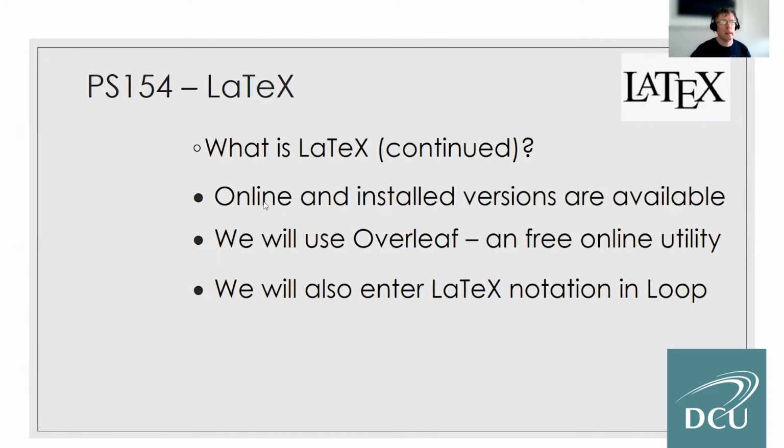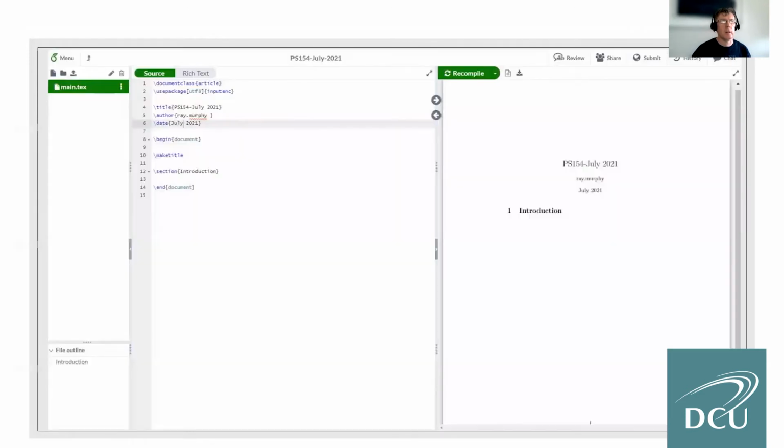There are online and installed versions of LaTeX available, usually free. We'll be using Overleaf, which is a free online utility, so you won't install it on your computer. Rather, you create an account on Overleaf online, and you perform all your activities through the online interface. Again, this is an example of the online interface.